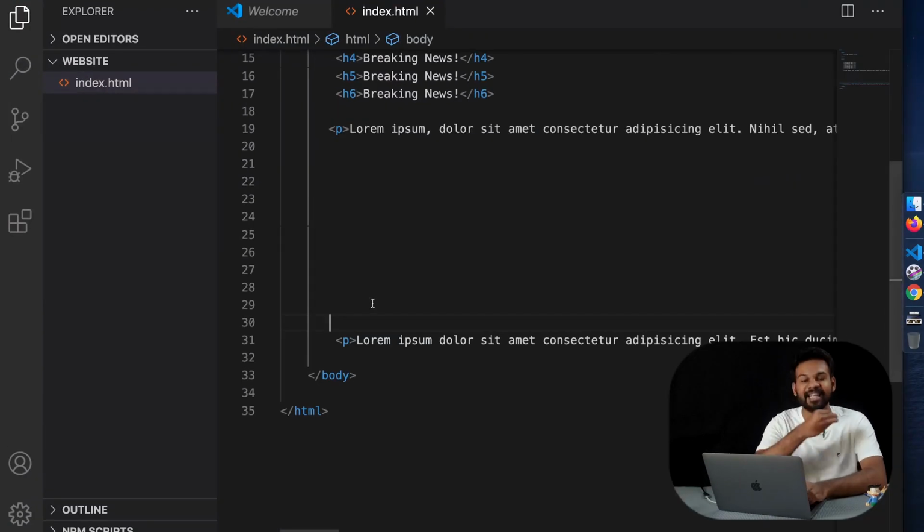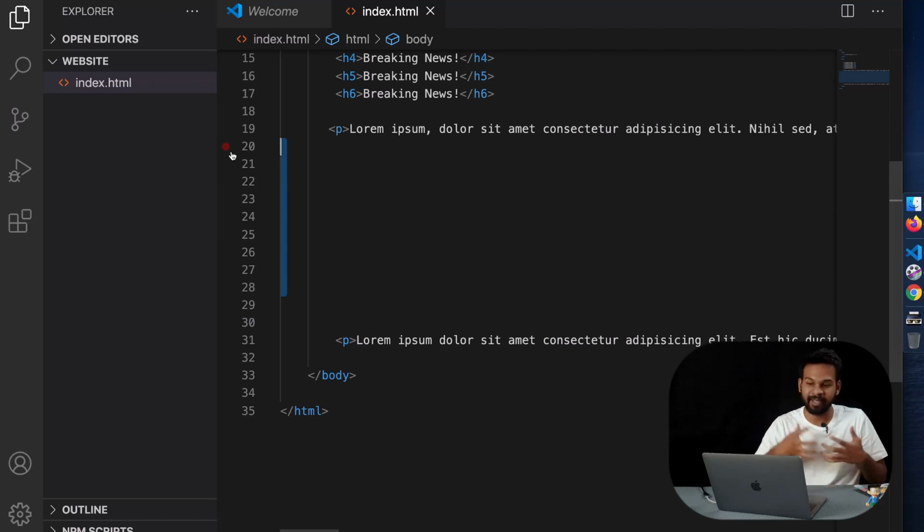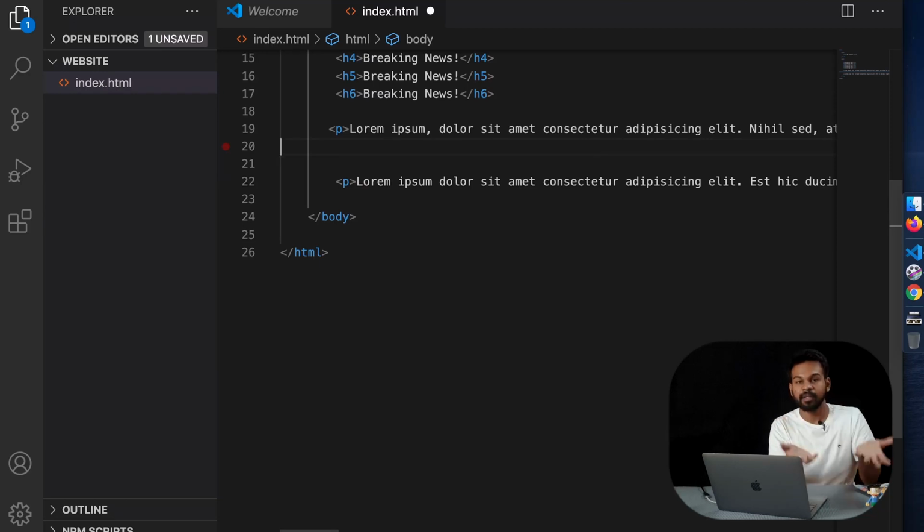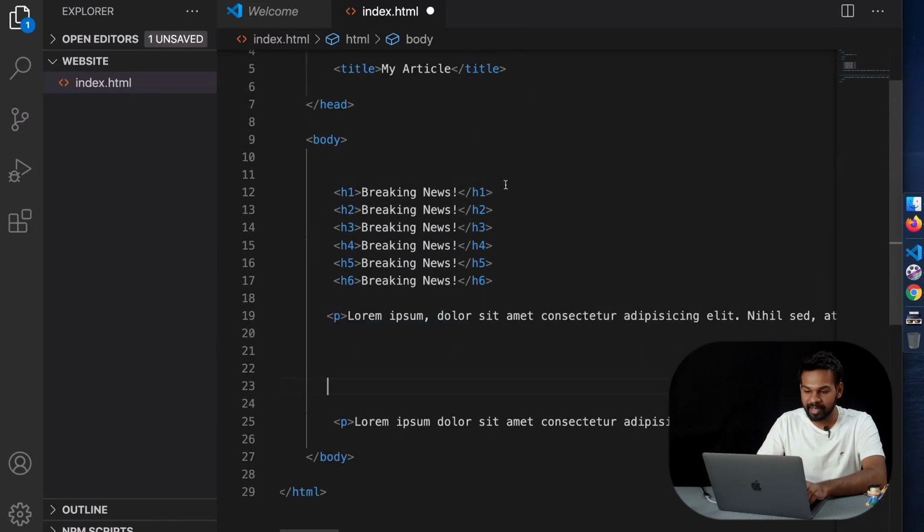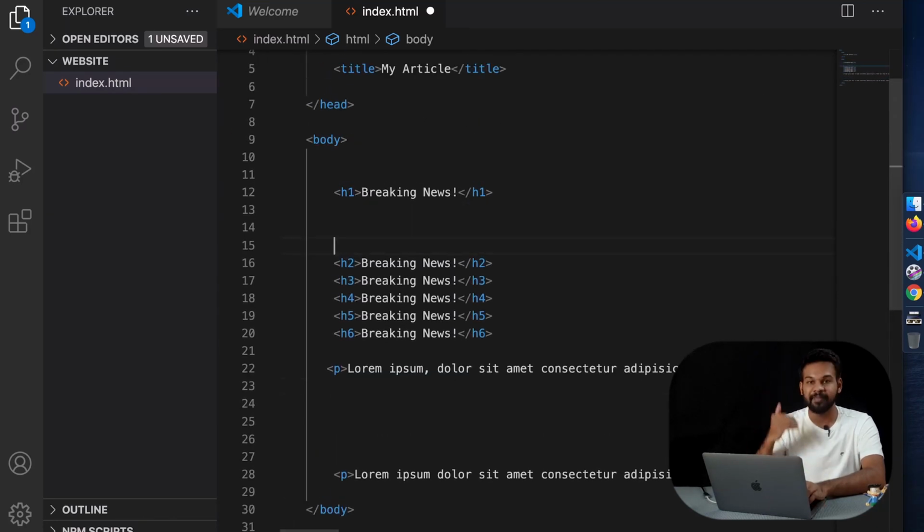The reason is HTML is basically white space insensitive. What it means is that whatever white space you add in between elements or in between your tags, that space is going to be rendered as one small space character, right? So it doesn't matter how many lines you add between paragraphs or between elements.